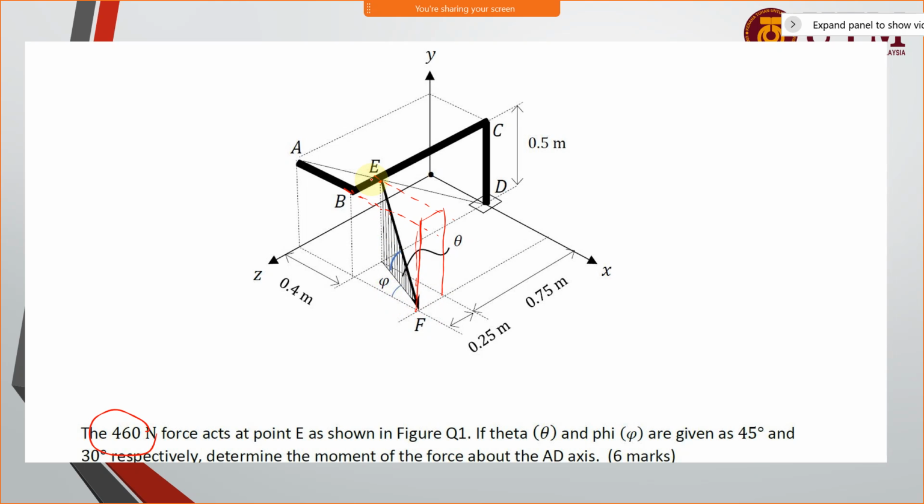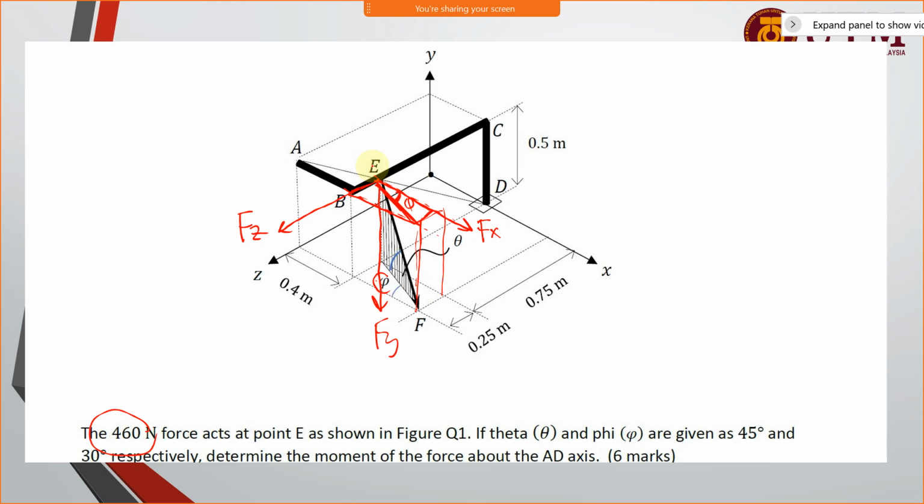Bila saya nak resolve from E to F ni, kita nak dapatkan force Fx. So mesti dekat atas ni Fx. Untuk Fy pula dia mesti ke bawah. Fy and Fz must be dekat sini. This is Fz. So macam mana kita nak resolve Fx ni? First you must resolve Fx ni by using plane, plane kat atas ni. Resolve it using phi yang dia bagi kat sini. Phi kat sini dia sama dengan phi dekat sini.